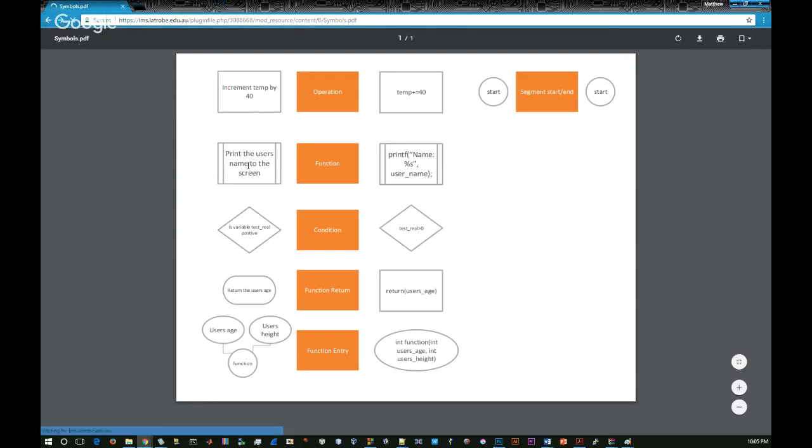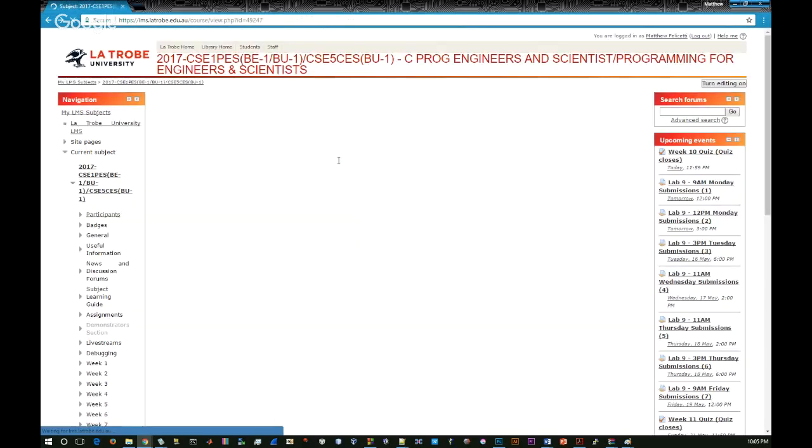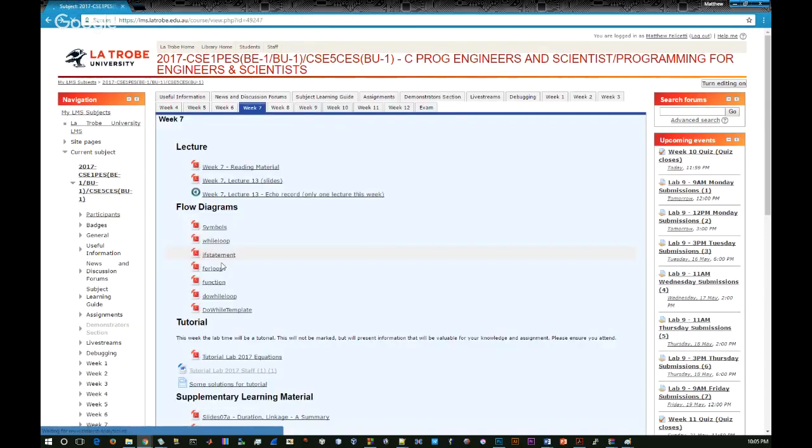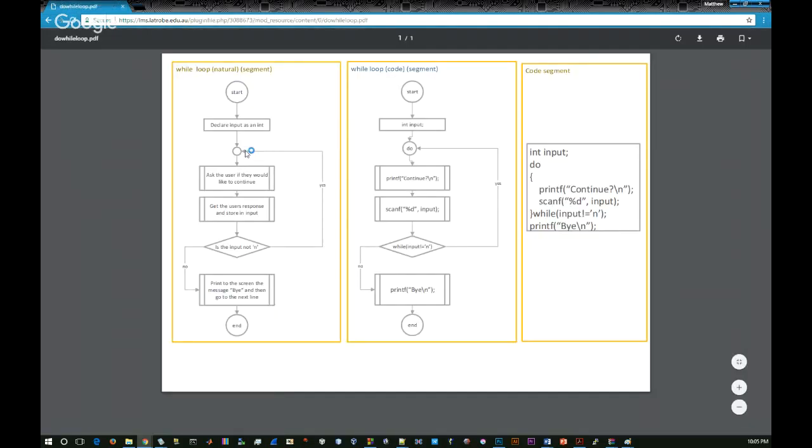One that a lot of people miss is the do while loop. You notice that there's that little dot there, and we get that do while happening.